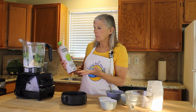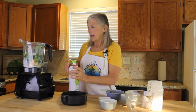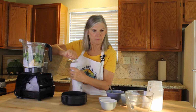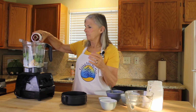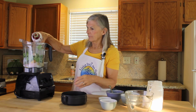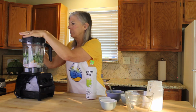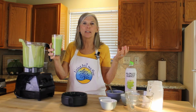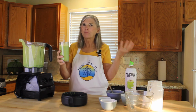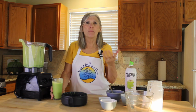And then just to add a little more to this, I'm going to add some coconut water just to add a little more liquid to this. This is really good for electrolytes too. Then we just whip this up. Absolutely delicious.